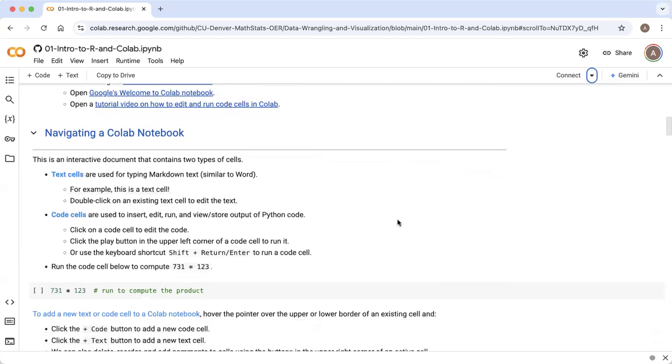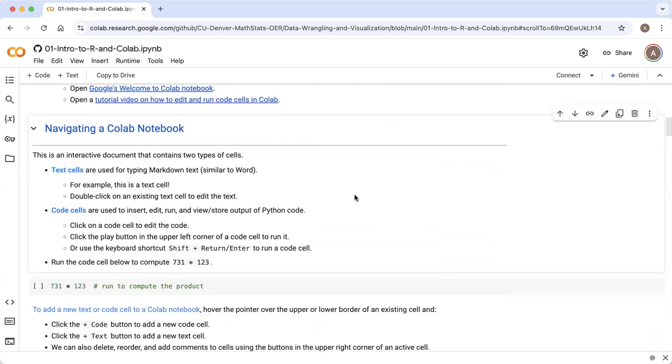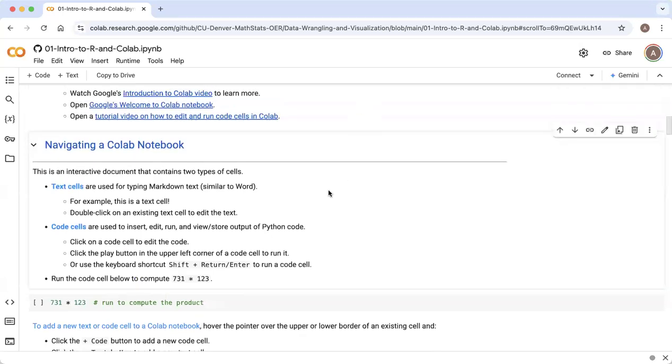When we're navigating a Colab notebook, such as this one, so far we've been looking at text cells. You can see that when I click on a cell in a notebook, there's a little gray outline around that cell that highlights, and this is now the active cell. There are some operations that I can do over here, like shift the cell up or shift the cell down. I can delete it. I can perhaps add some comments to it and so on.